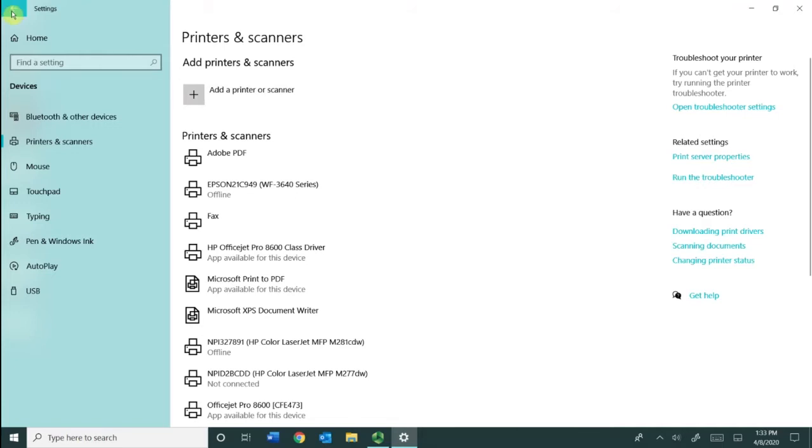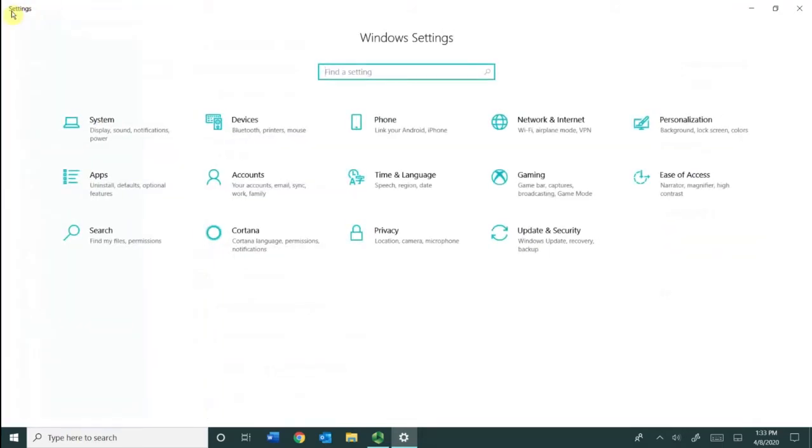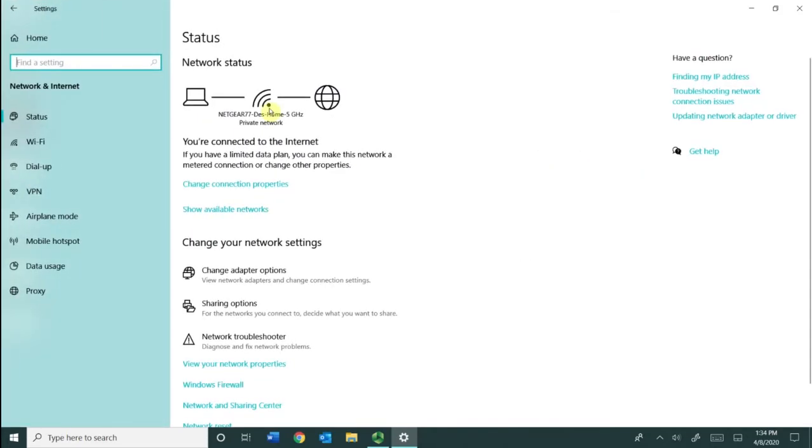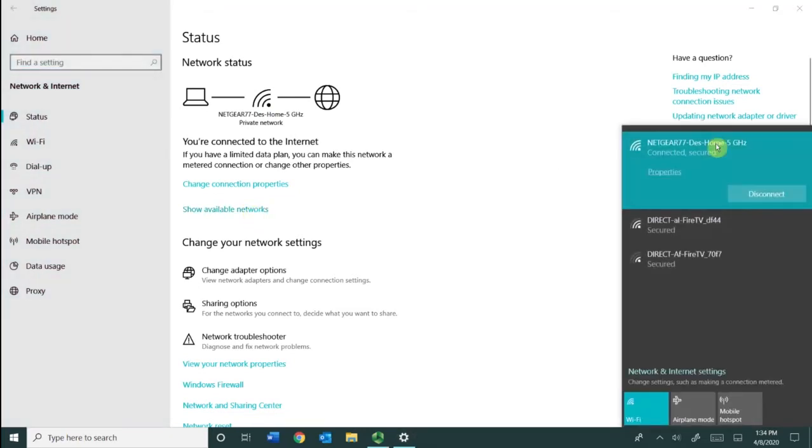All right, I'm going to go ahead and click back for that one. And the next one that I want to look at is right here. It says Network and Internet. If you click on this one, this is what allows you to change your connection properties, show available networks, and once you click the Show Available Networks, it shows any broadcasting of the networks in your area, and then you would select it, and you would connect to it and type in the password and such.